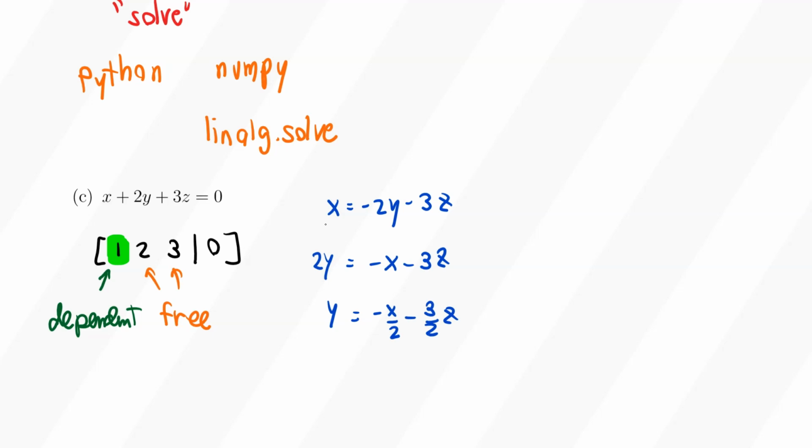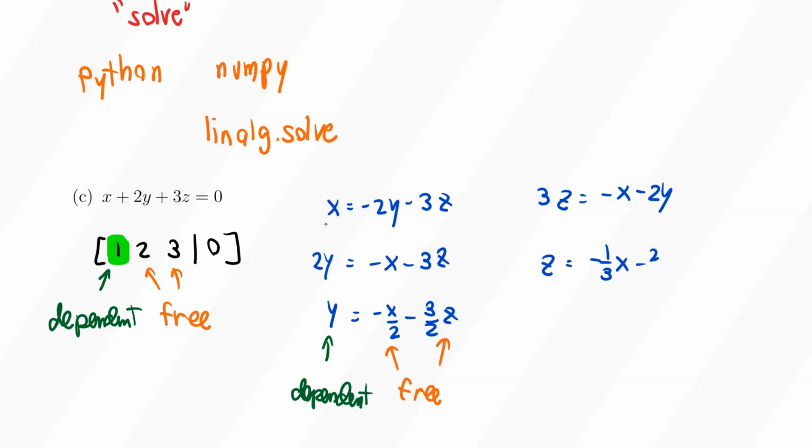In other words, I can switch roles here. I can actually let my x and my z be free variables, and then my y here would be the dependent variable. Or I can do the same thing with c. So my 3c is going to be minus x minus, let me see, 2y. So my c is going to be minus 1/3 of x and then minus 2/3 of y. So once again, whether the variables are free or dependent, sometimes that can be changed. It depends on how you write out your equation. So here my x and my y are going to be free variables, and then the c here is going to be the dependent one.